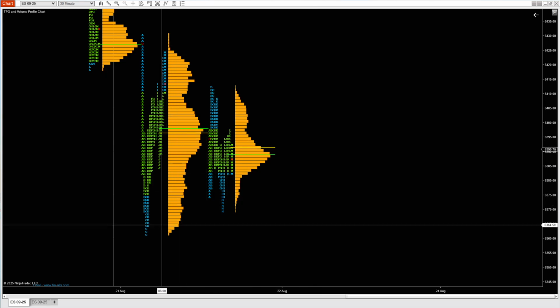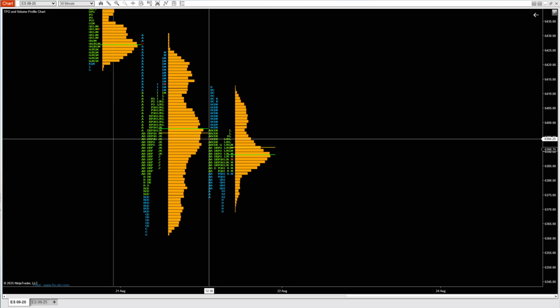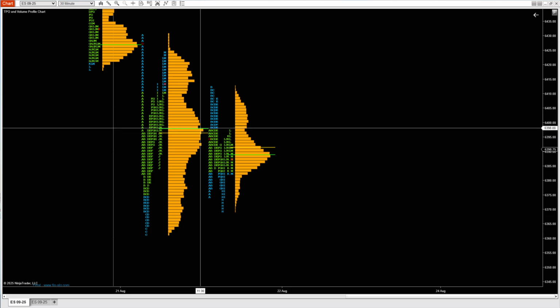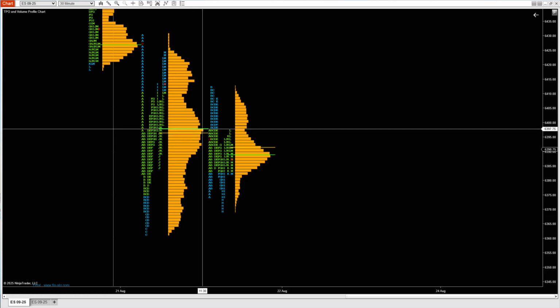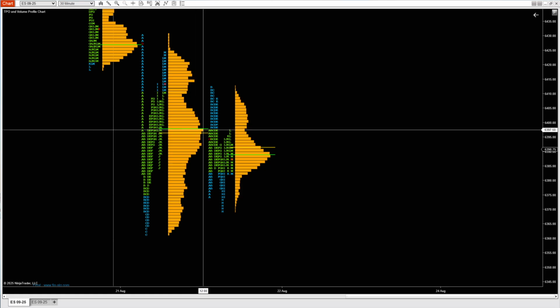So this is yesterday's profile, a very wide range profile. Today we had the opener at this price around 63.94. This is US futures, by the way. So we had an opening exactly near yesterday's POC. POC stands for point of control. That is the price where the highest number of transactions happened. That is highest volume. You can see in the histogram, this is the peak point of yesterday's auction.